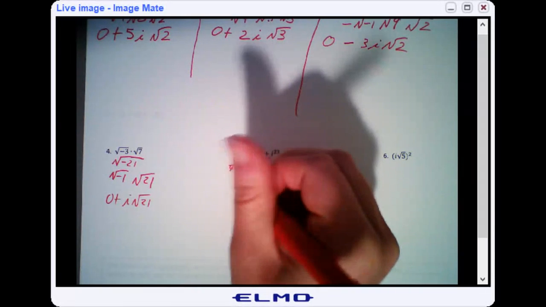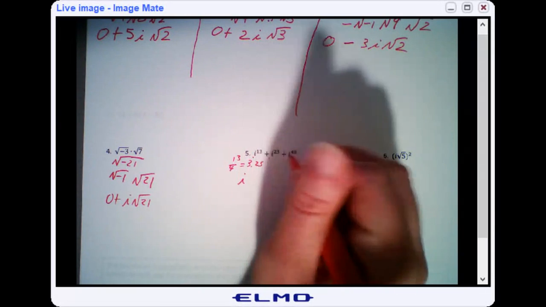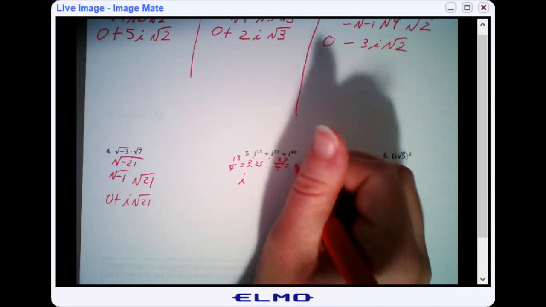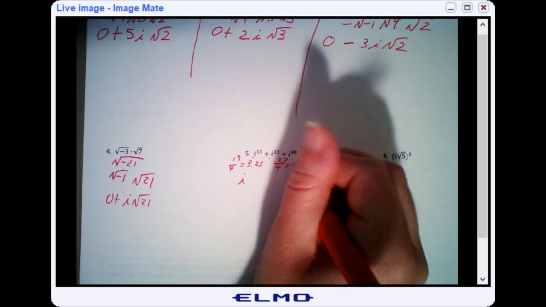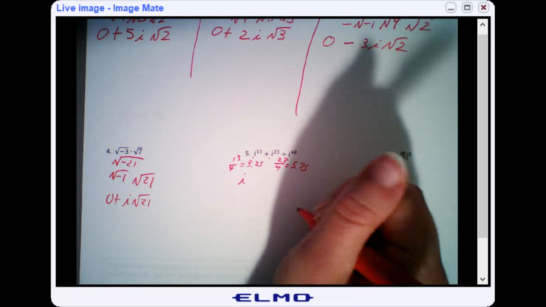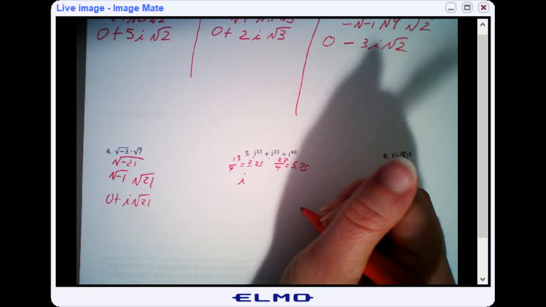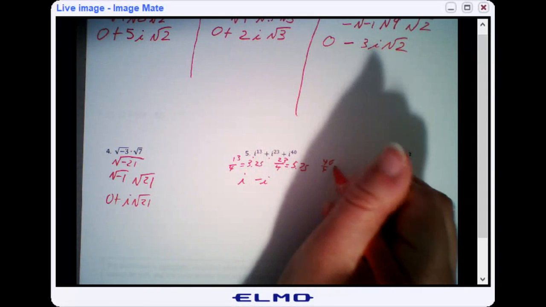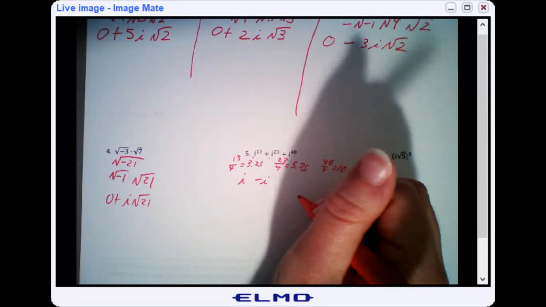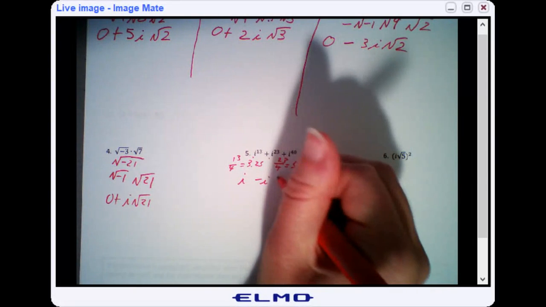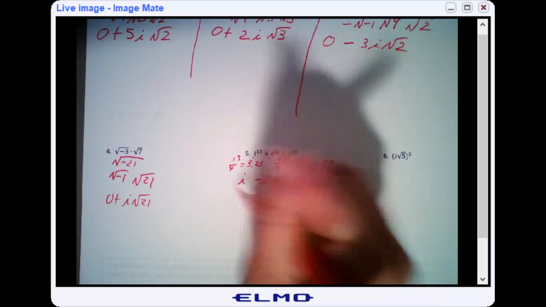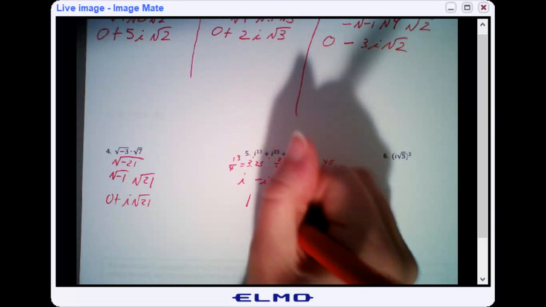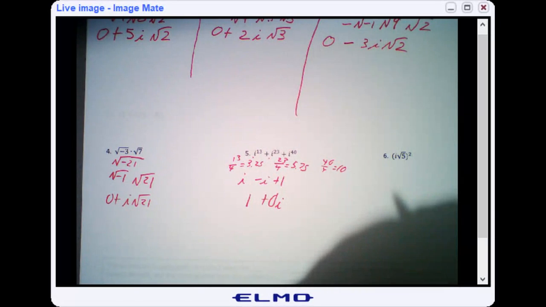So I know that that is going to be i. When I do 23 and divide by 4, I'm going to get 5.75. For 0.75, we know that's going to be negative i. And when I do 40 divided by 4, I get 10, so I don't have a remainder, so that's just 1. Those will simplify to 0, so we just get 1. I want it to be in standard form plus 0i because I have no more i's.